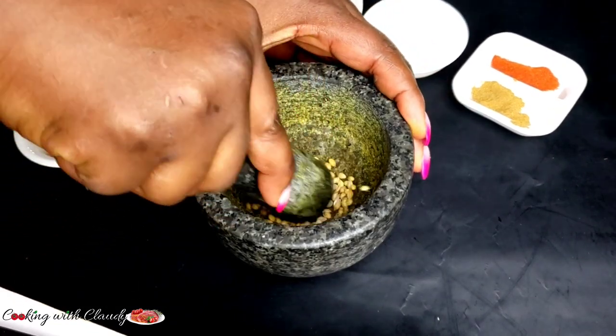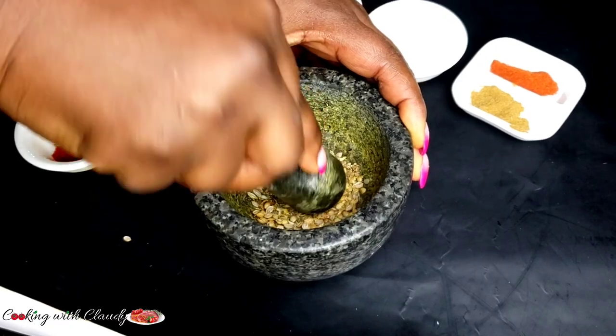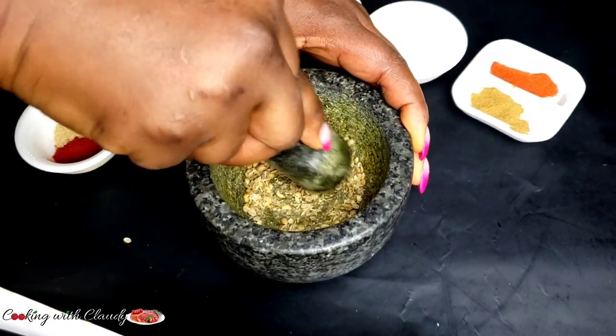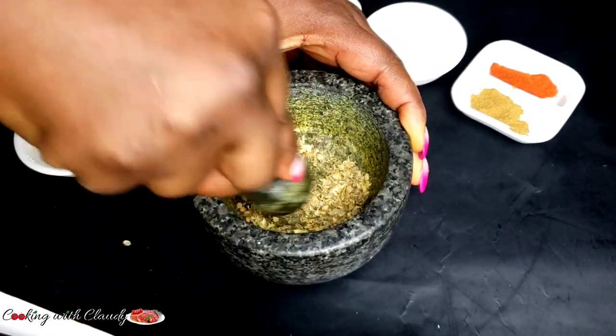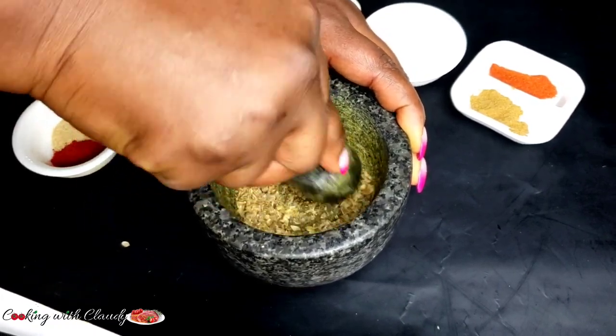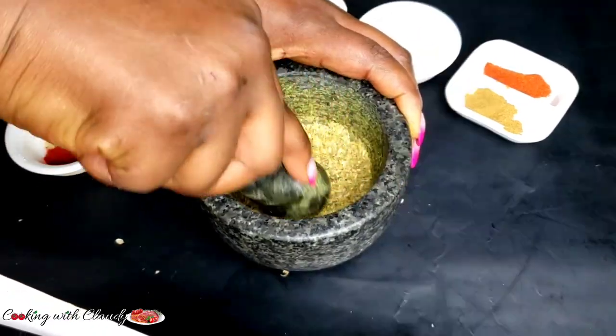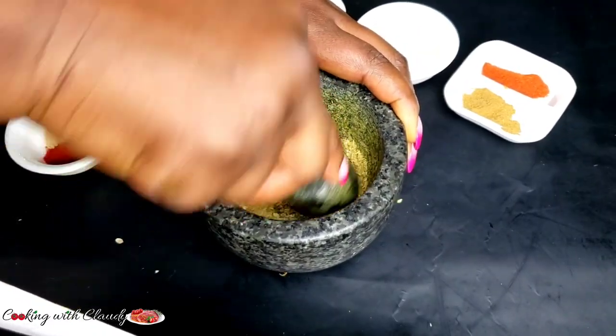So first off, I will start by grinding or mashing my coriander seeds to be coarse. I'm not going to make it 100% powder, just have a coarse texture. Then I will combine all the ingredients together, then get ready to marinate the fish.